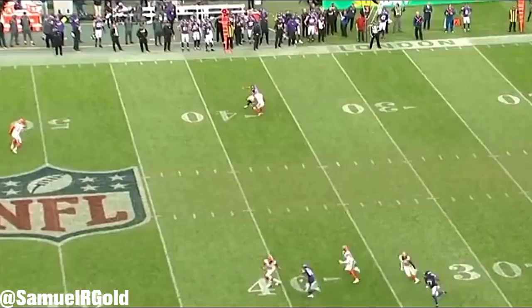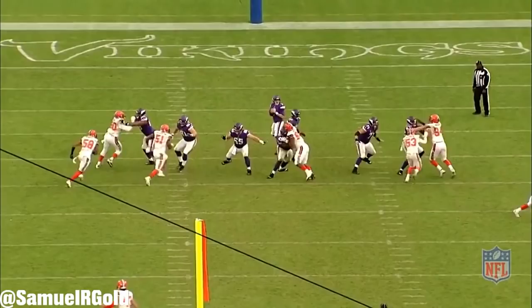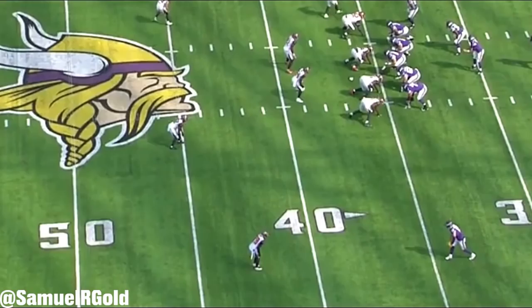Speaking of adjustments, these can be seen in pretty much every single game during the season. On the stick route, the ball is thrown low across the middle of the field, and Thielen uses his entire body to roll through the catch and secure the ball. Through the first 11 weeks, he's only had three drops. Considering how frequently he's had to make adjustments, a drop rate of 4.5% is seriously impressive.